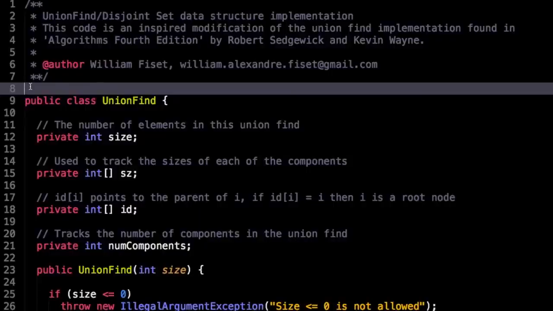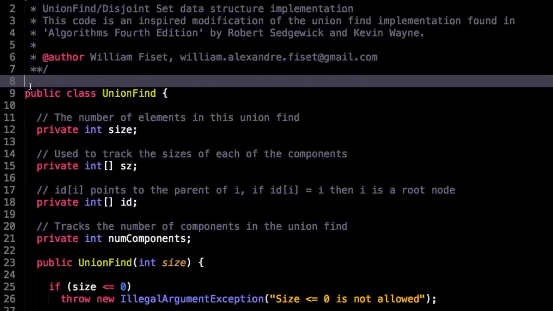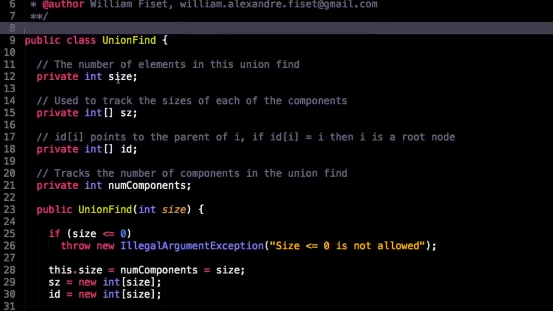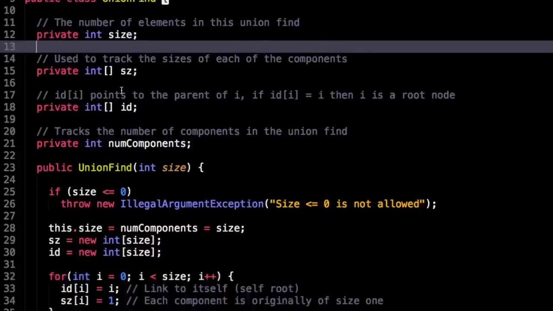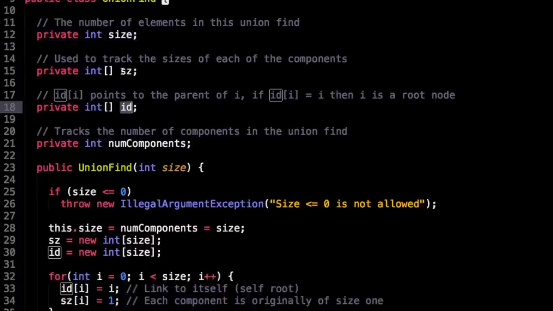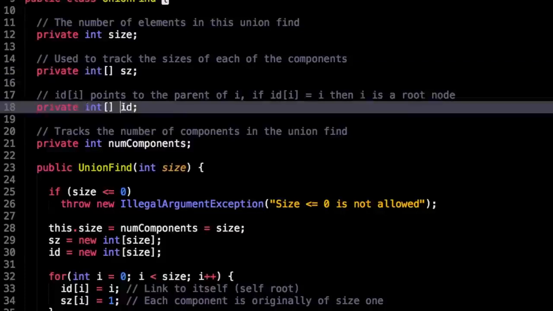Here we are inside the code, and I have a class called UnionFind, and it's got a few instance variables, so let's go over them. The first is size, it's just how many elements we have in our UnionFind. Then I have these two arrays, one called ID and one called size. The more interesting one is ID, and ID at I is that array I talked about, which at index I points to the parent node of I. And if ID at I is equal to I, then we know that I is a root node.